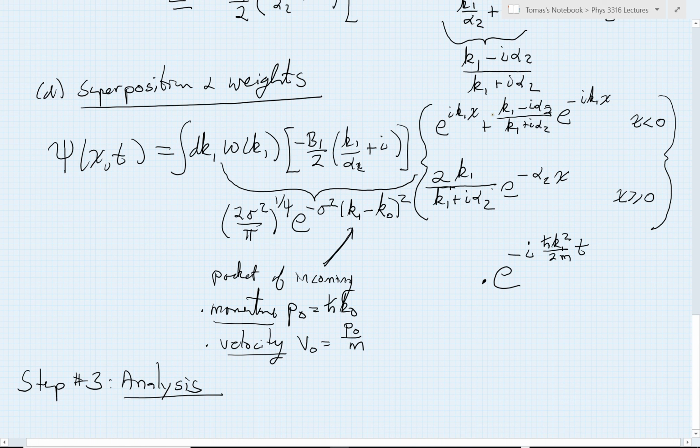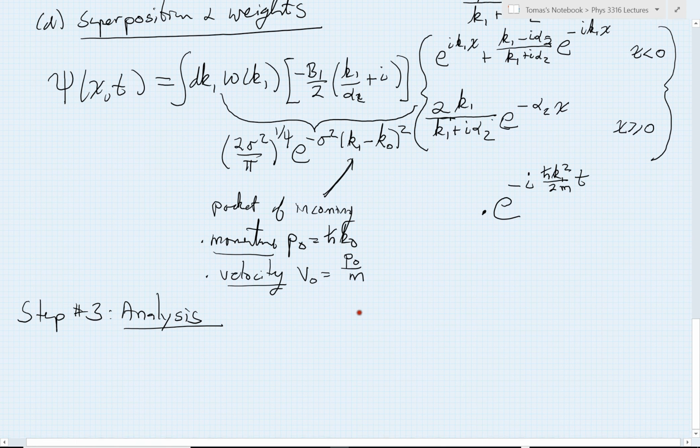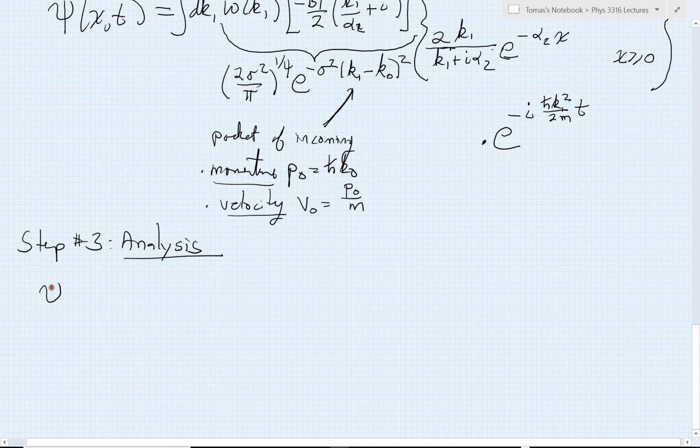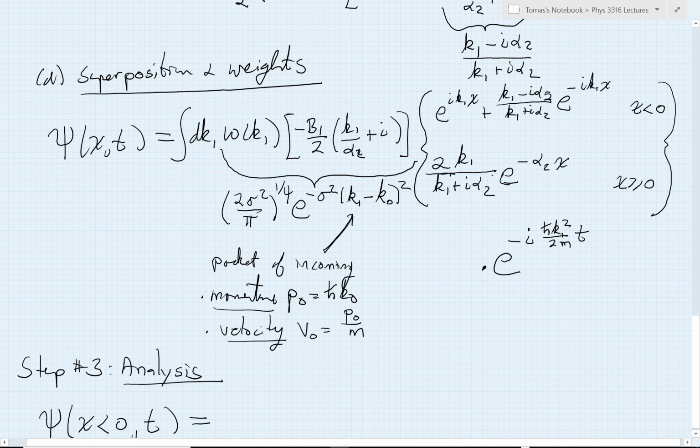So we're going to focus on those and not pay that much attention actually to this exponentially decaying part, although it is also an interesting part of the story. So for the analysis, what I'd like you to notice is that if I look at my wave function here, psi, for points x less than 0 at time t, that's where I'm going to focus things. I want you to notice that it really comes as a sum of two pieces. There are two contributions. I have always these weights, and then I either have them times this complex exponential, and then times the time dependence.